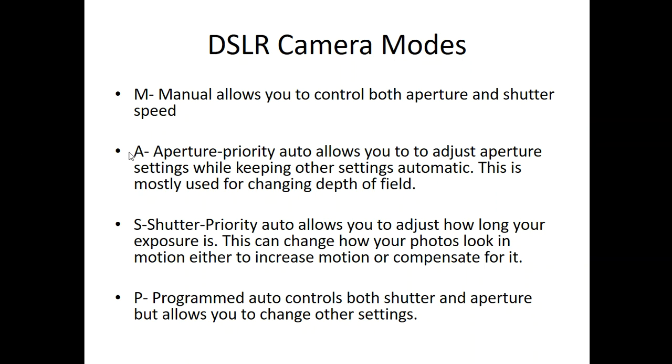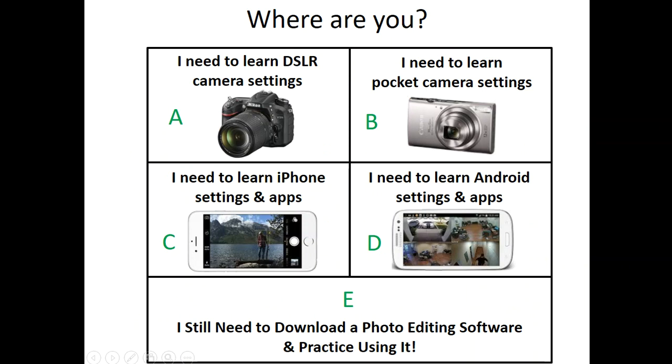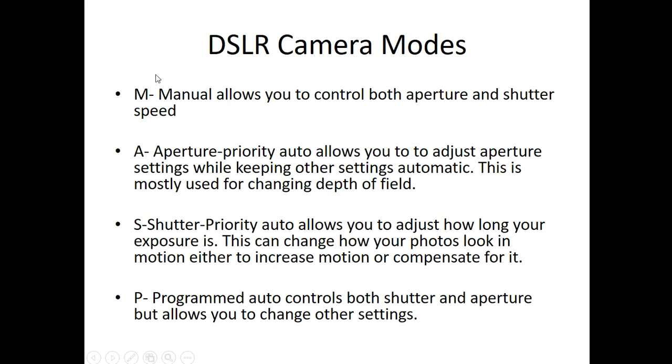I recommend though that you do use your aperture priority or your shutter speed priority, depending on what it is that you're trying to accomplish, because when you do manual, there's a lot more fidgeting around with it. If you know that you're going to do a bokeh shot, then set for aperture priority, and then you can adjust your aperture and it will automatically adjust the shutter speed. Or if you know that you're doing a sports shot, set it to S for shutter speed priority, and you can adjust your shutter speed how you want it, and then it will automatically adjust your aperture for you.